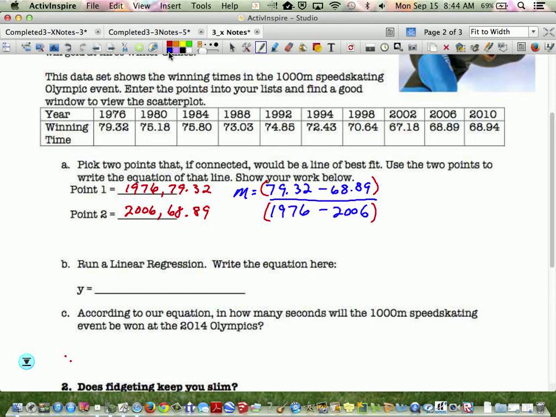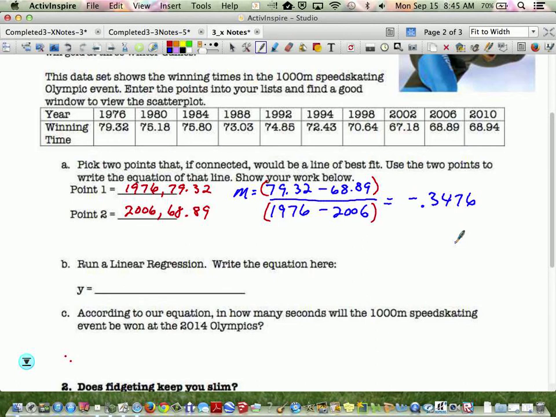Can somebody tell me what we're getting for a slope? I did this without the parentheses and I got negative 0.3476. What is the real world meaning of that slope? They're taking about 0.3 seconds off their times every year is how you would say it, right? Because it's time on top per seconds on the bottom.